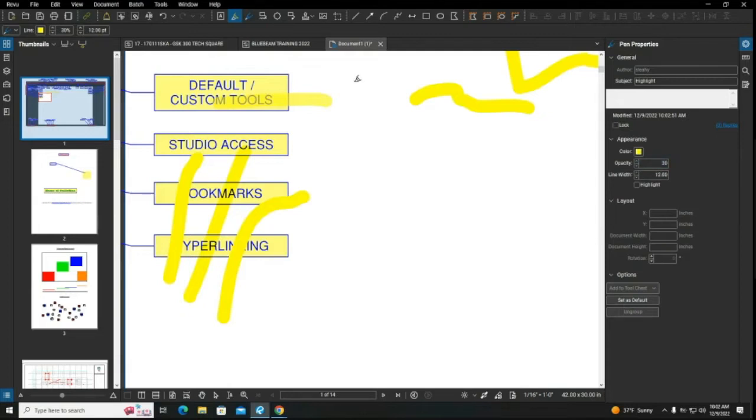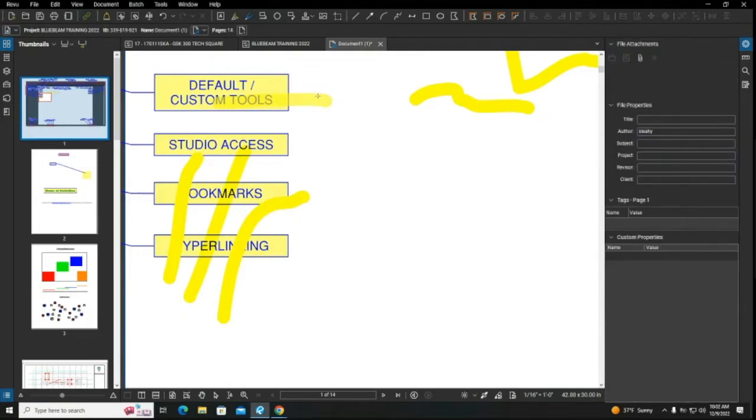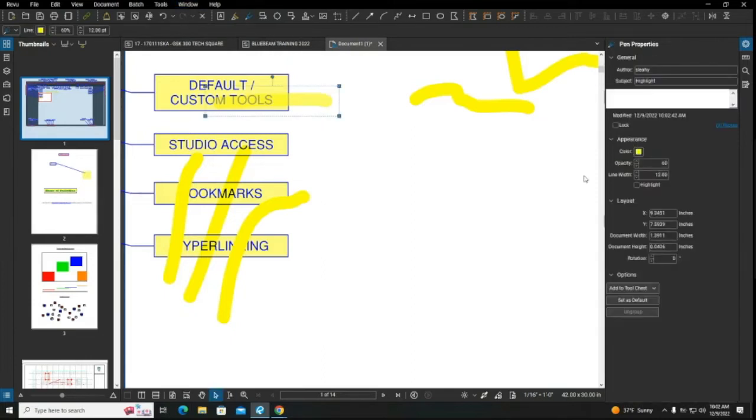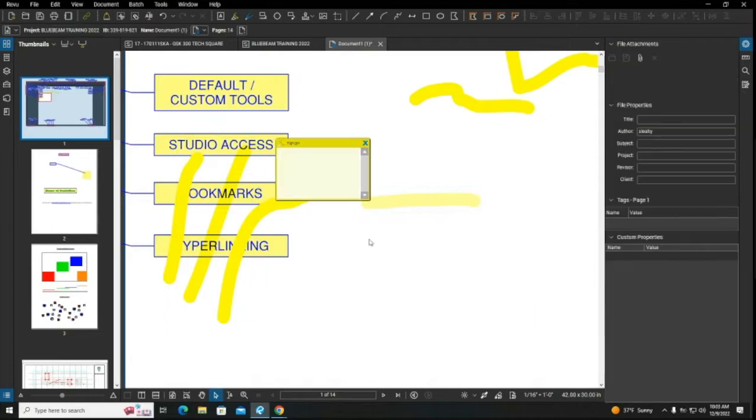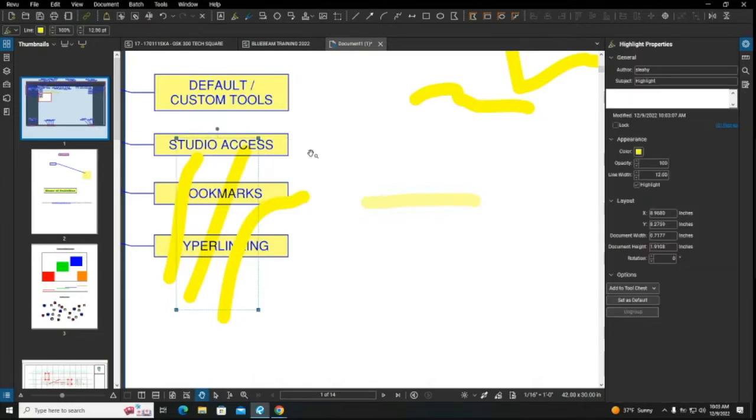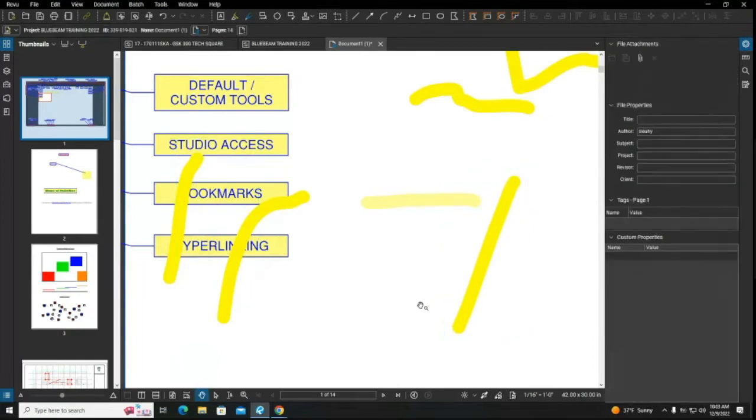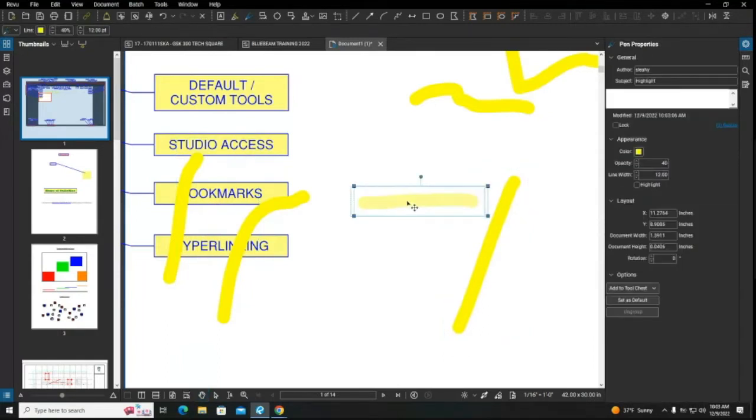So that's not selected right now, but I can select this by selecting my select tool, selecting this, and then changing the opacity. And as you can see, if I pull this out of here and I take my highlight out of here, I can grab it, the different color between the two of them. Essentially, they're doing the same thing. They're allowing you to see through this, but it's just a different way of doing it.